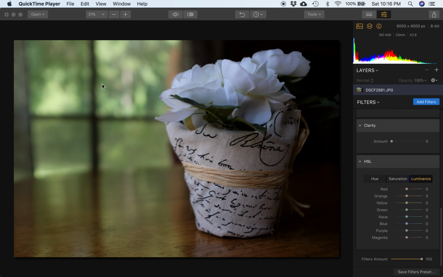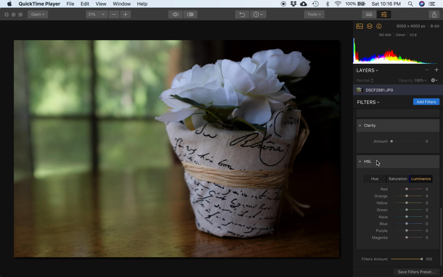I wanted to show you real quick the HSL filter in Luminar 2018. I don't know that I've used it enough like I should, and maybe that's the same for you as well. Maybe you'd like to find new ways to tweak your photos and to do some creative editing and just get a better look. Well, anyway, I hope this might help just a bit.